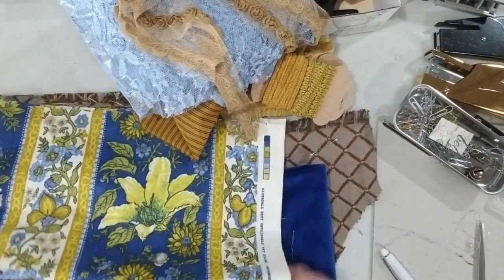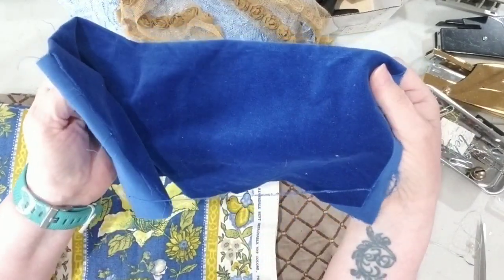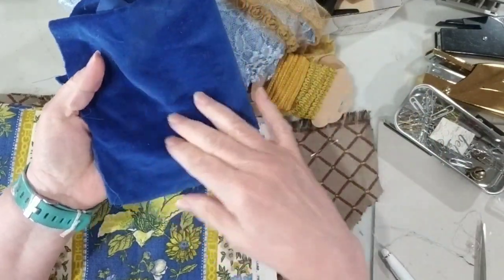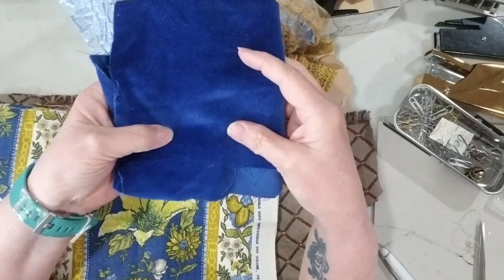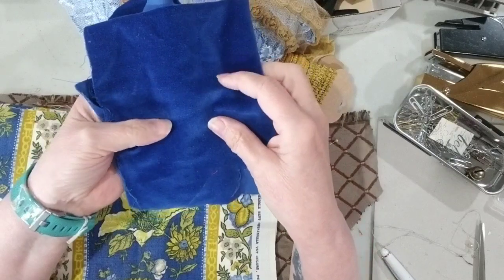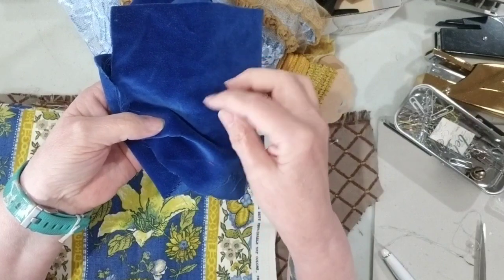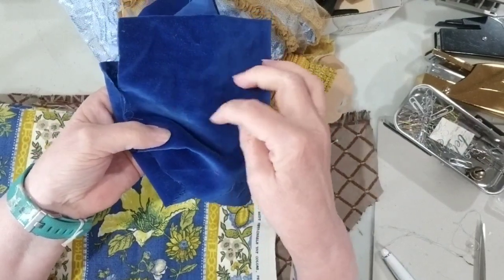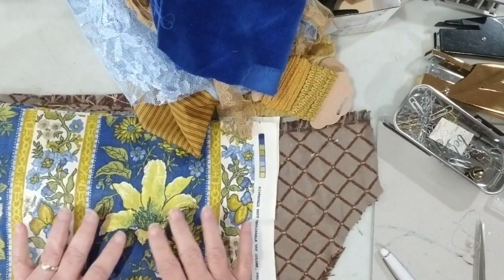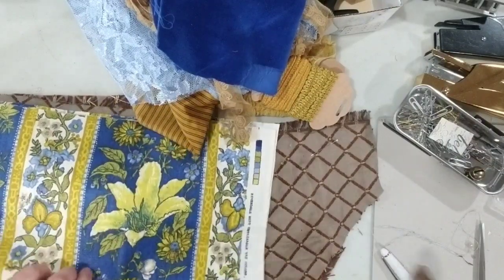I have this blue velvet and I think I'm going to make some millinery flowers to cluster on the edge of the book somewhere, maybe enhanced with some gold metal embellishments — like a gold brooch — to go with the blue flowers. I'll probably use gold beads or yellow beads for the centers to match, but I don't want it to be super yellow-blue.